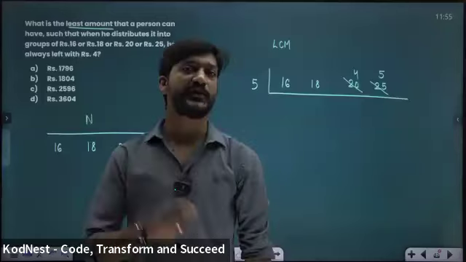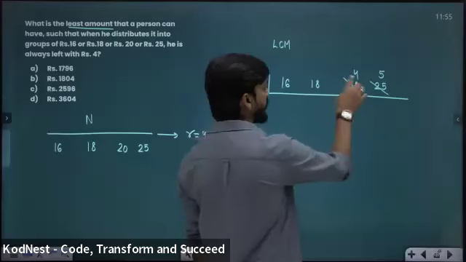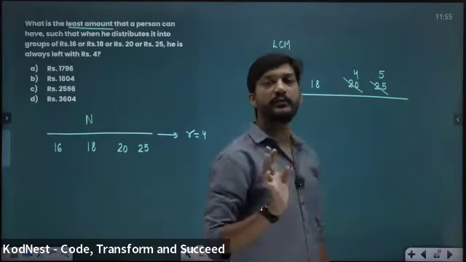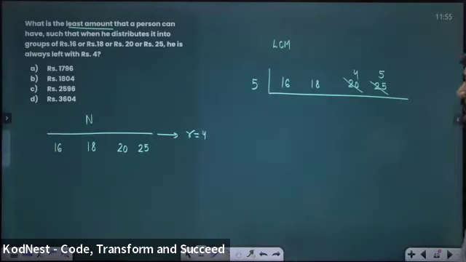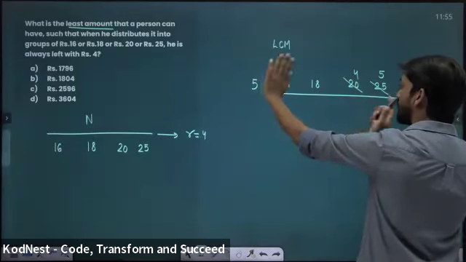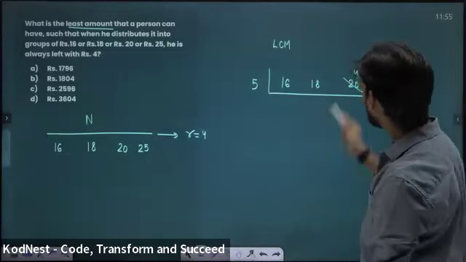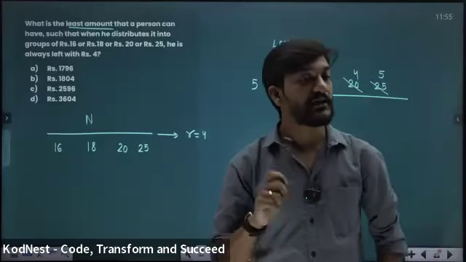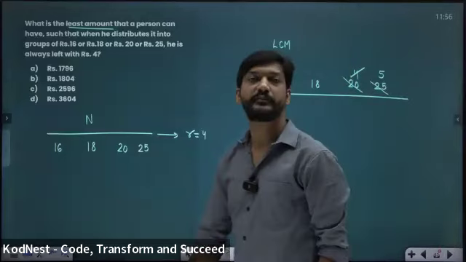Now, repetition. How we have to check repetition? Carefully see please. This is 4. Do you think 4 is present somewhere else also? Carefully see. Don't see this. Is 4 present somewhere else also? Yes or not? Yes, 4 is present inside 16, yes or not? So therefore repetition removed.